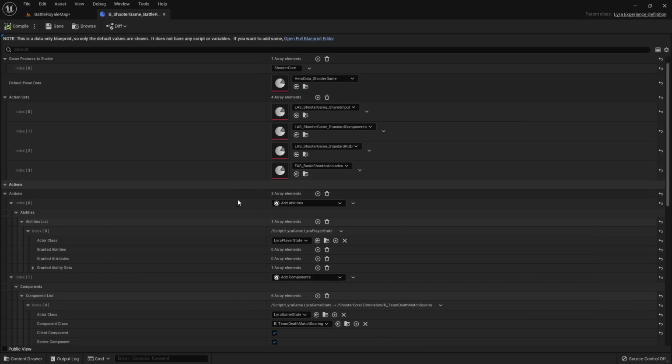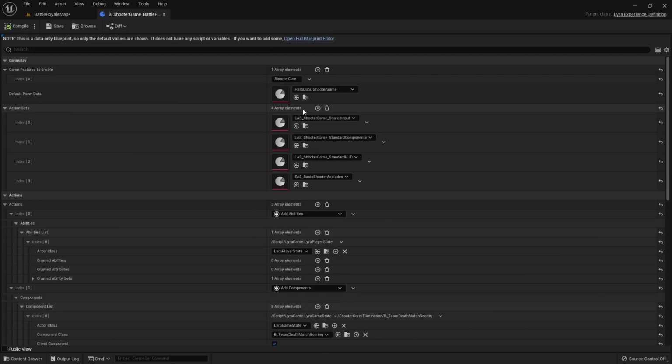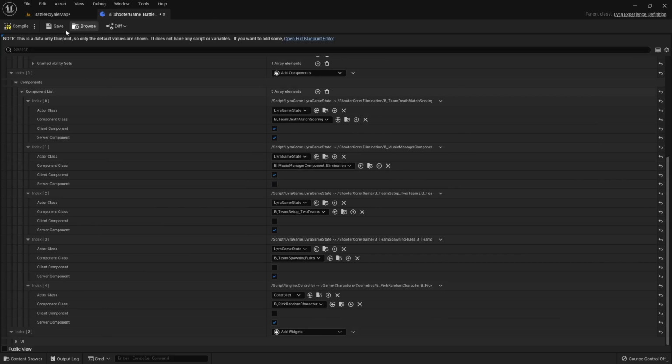So what we want to do is go ahead and completely customize this experience definition to implement our Battle Royale mode. We can start by removing some of these components in here. So for example, if we want to get rid of the bots, we can just go ahead and delete this bot spawner component. On the index here, click this drop down and just click delete. Of course, if you wanted to, you could keep the bots. Like I said, it's totally up to you. But in our case, we're just going to delete it.